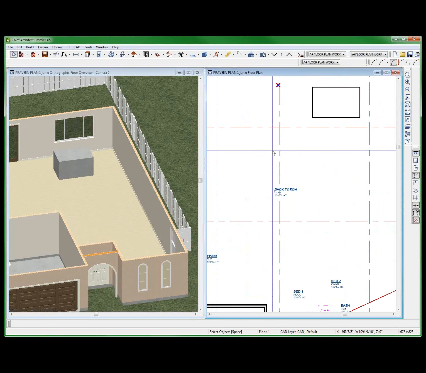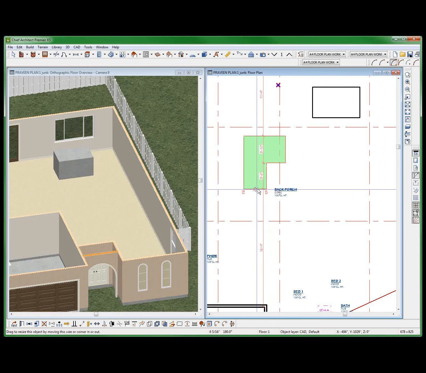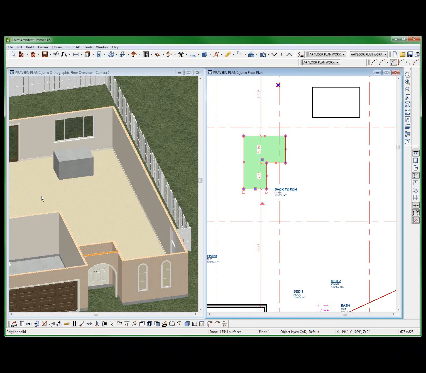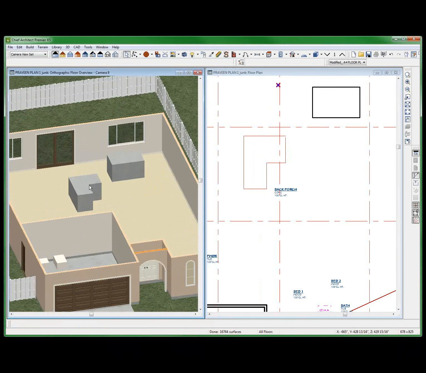What I always do, and I just got in the habit of it, I don't know why I do it this way, Shift P. I just got back from vacation. And I do this, break it 3, and then I convert it to a p-solid, or I could convert it to a sidewalk. I don't care. It's going to be 48 and 48, same thing.